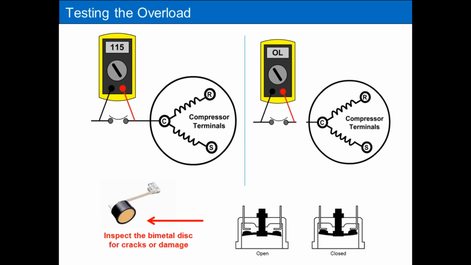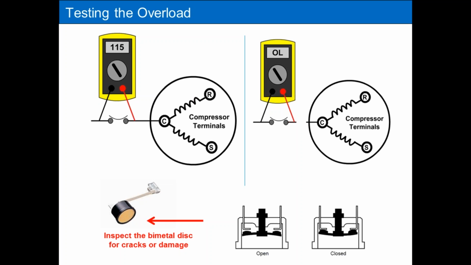And don't overlook the overload as a possible reason why you don't have any voltage at the compressor. It could be a broken wire, or it could be a defective temperature control. It could also be the overload. Overloads can fail. Not very common, but it's possible. So you can go across the overload on an energized circuit. If you read 115 volts across the overload on an energized circuit, that overload is open. That's the reason why the compressor is not on, perhaps.